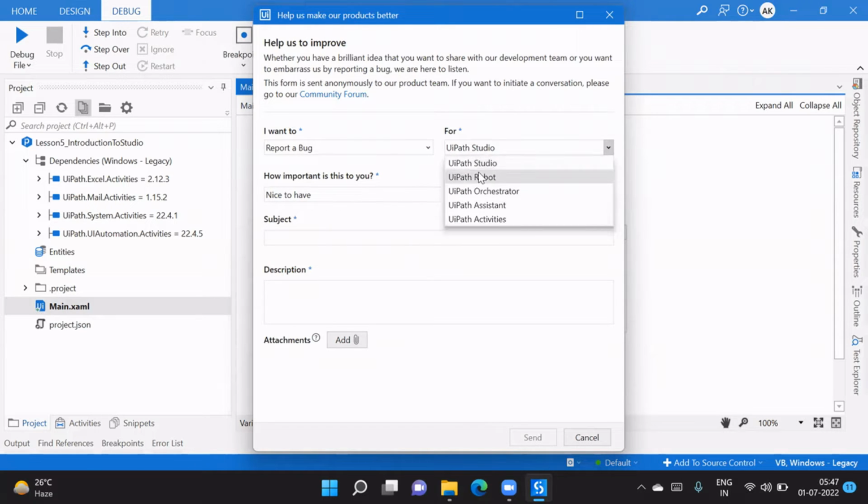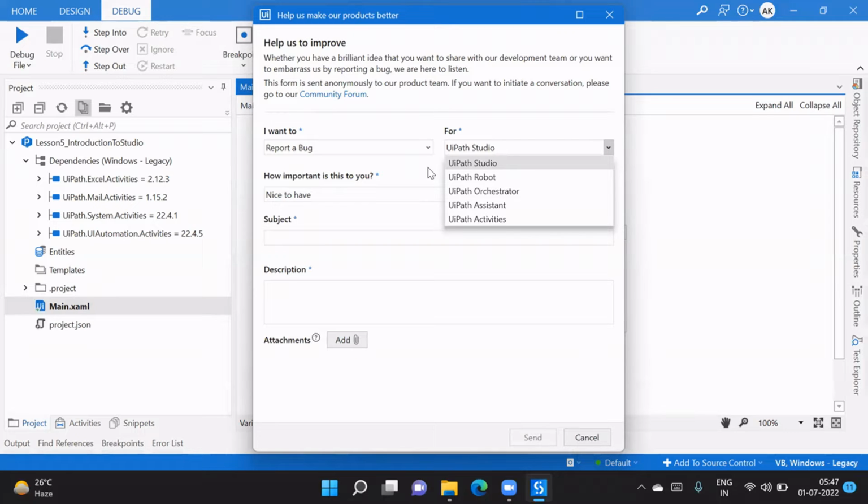It can be UiPath Studio, it can be UiPath Robot. In our previous lessons we already covered what UiPath Studio is, the different components of UiPath: UiPath Studio, UiPath Robot, UiPath Orchestrator. If you have not seen that video, you can check it out.